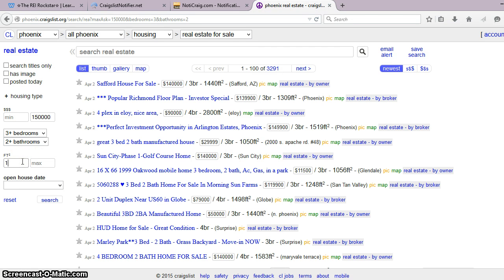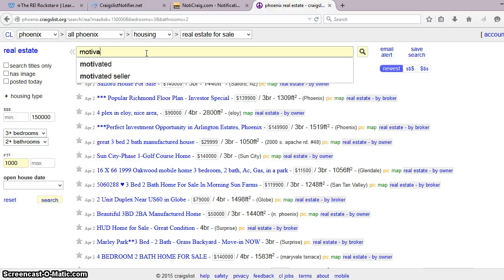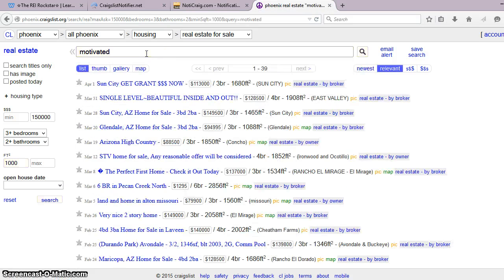Investors like to stick with 1,000 square feet or more. What that's going to do is reduce that number down to 3,291. Now this is still not good enough. There are some folks out there who are smart enough to just add a keyword like the word motivated. That takes it down a little bit further. You'll see, boom, there's 39.